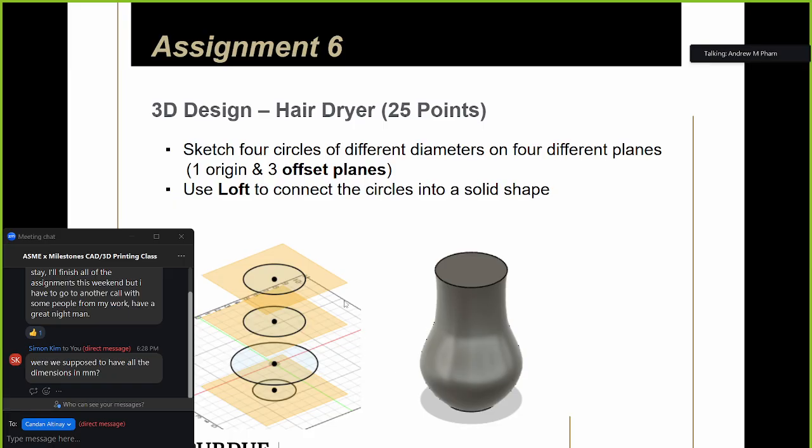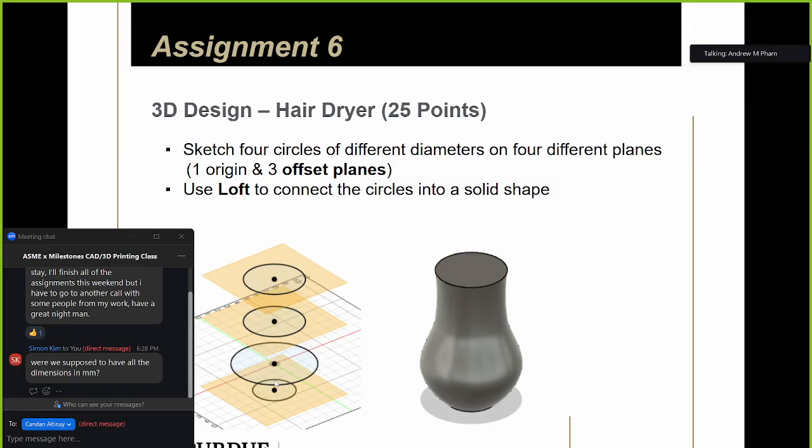Using lofts can be pretty nice because it helps you create more flowing lines, which might be a little more annoying to create in sketches. So for something like this, a loft is a pretty good choice. But if you wanted to, you could revolve this instead. But for this assignment, please use a loft because you're supposed to learn how to use it.